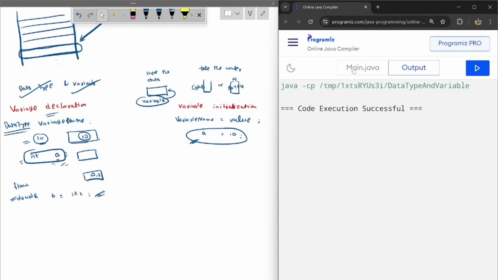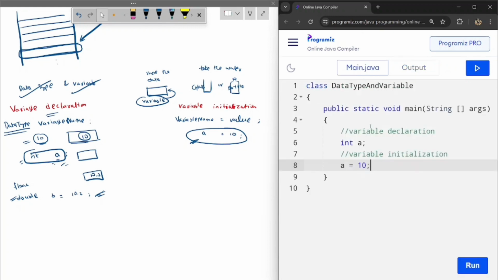Code execution successful. Now if I need to access the data from the memory, what the data is going to store, if I need to access it, then as I said in the previous video, to get any output we need to go with the printing statement, like System.out.println.